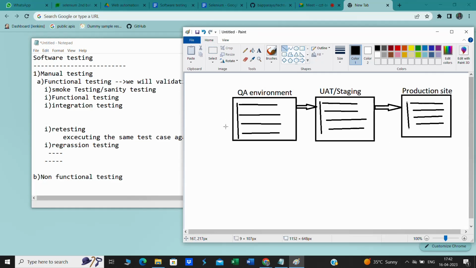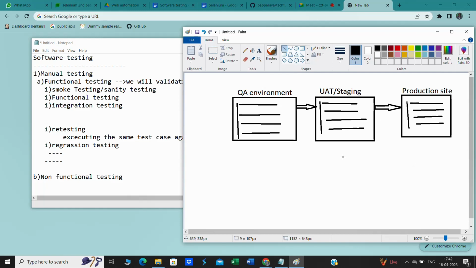Whatever we tested in this particular place, right, we have to test in this place also, and in this place also. Every test case must be executed in all the sites. Then we have to make sure that our product is fine, working according to the customer requirements, whatever they have given. So our feature is working fine. Then we will inform the customer, so it is applied to production like that.